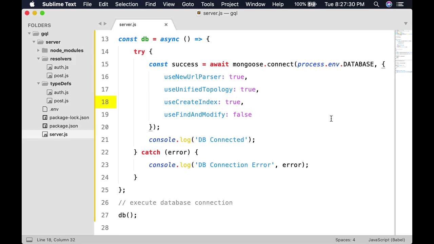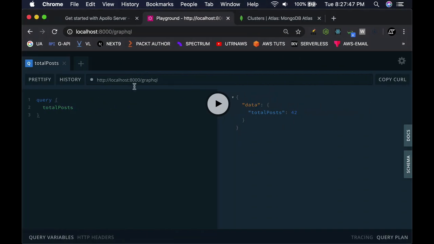So far we have done a pretty good job in terms of setting up our server. So we have our type definitions, we have resolvers, we have database connection as well. But before we start saving anything in the database, let's make ourselves a bit more comfortable with writing queries and mutation. At the moment, all we have done is written two very simple queries. One returns integer value and another returns string value, which is not very useful in the real world. So let's say, what if we need to return an array of posts? Okay, so post that would have a title, ID, description, and so on. So let's see how we can do that.